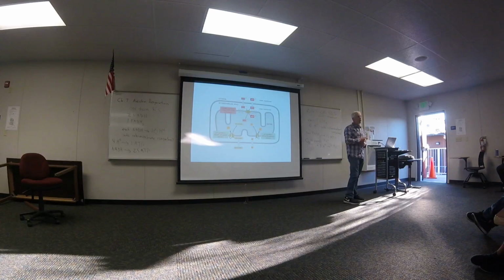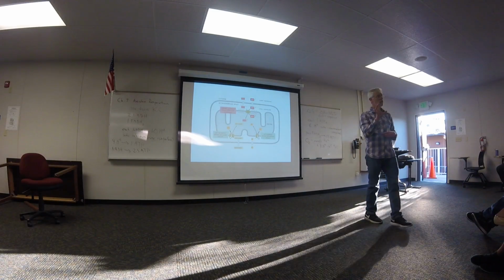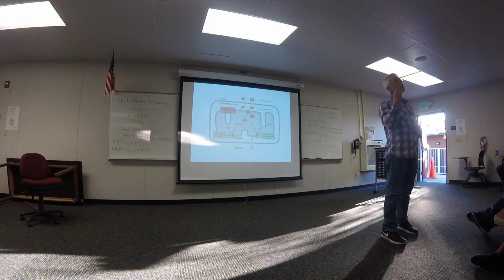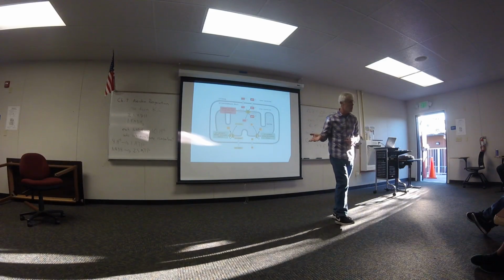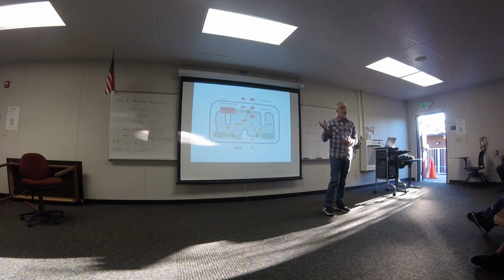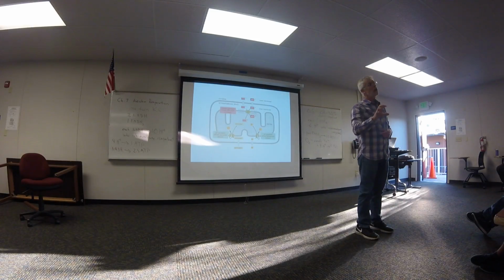Remember? In co-transport, it's a type of secondary active transport. Again, this is something I guarantee to ask you on Monday's exam. Can you distinguish between primary active transport and secondary active transport? Primary active transport, an example is the sodium potassium ATPase. That enzyme uses ATP energy directly to pump sodium out and potassium in.